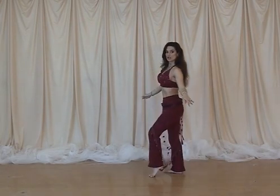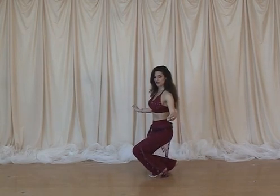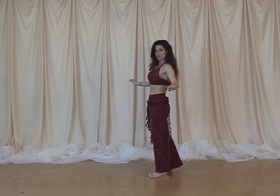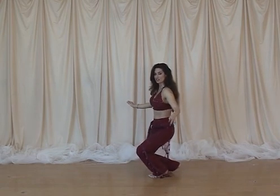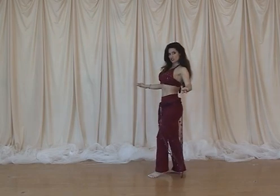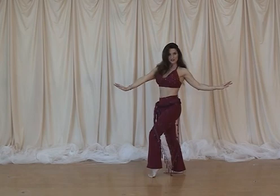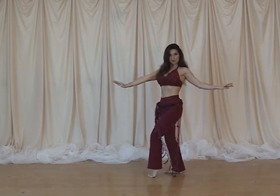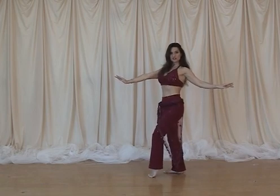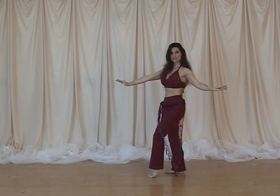With our profile to the audience, it's shoulder, shoulder, shoulder, shoulder, shoulder, chest up, chest down, shoulder, shoulder, shoulder, shoulder, chest up, chest down, shoulder, shoulder, shoulder, shoulder, chest up, chest down. Rotate the top half of the body only, and hips drop, 2, chest drop, 2, hips drop, 2, chest drop, 2, hips drop, 2, chest drop, 2, and stomach.